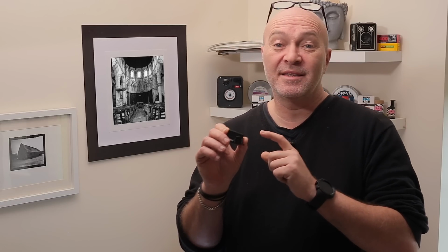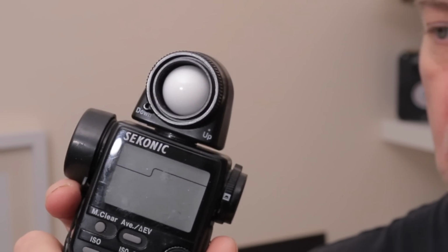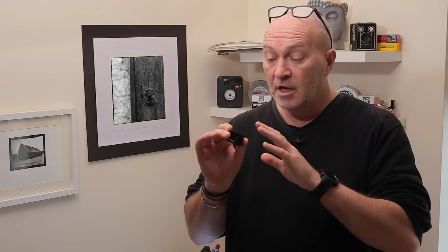So I was amazed that this little tiny light meter did work, and like I said to you before, in the past I've seen these pop up and I've never really fancied one, mainly because I've got a Sekonic light meter that works brilliantly and it's got a spot meter on it as well, so I can be really accurate with it. And my other cameras have got light meters inside. But I suppose this little tiny thing, if I didn't have a Sekonic light meter, for the sake of 50, 60 or 70 quid, I think it would be a good investment for my photography.